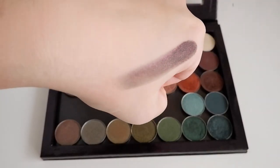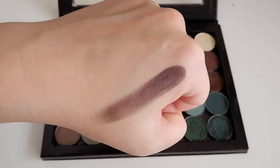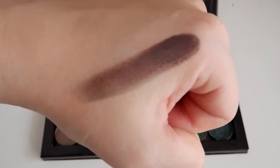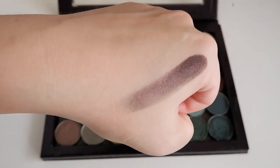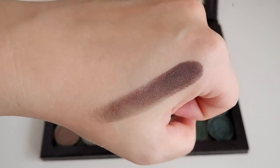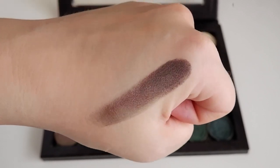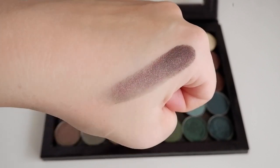So again, not the best swatch in some of these MAC shades here, not just because they're old, but that's how they've always performed. The formula is just a lot thinner than what we're used to nowadays. But you can just see that it has this burgundy plummy flash to it as well, which is why I feel it goes with Sketch. But this works really well as liner, and this is also a MAC shade that I bought a lot later, because when I first built my MAC eyeshadow palette, I was a bit afraid of deeper shades like this. But once I figured out what I could actually do with them, I did like them. And a shade like this, I feel, can give me a bit more than just a straight up black.